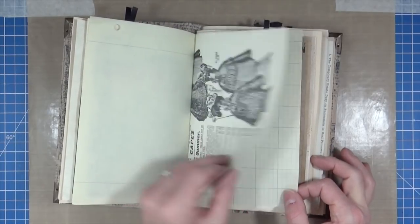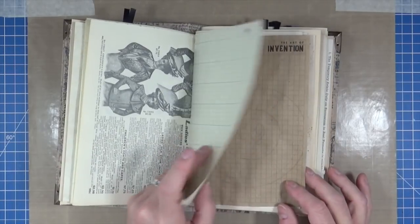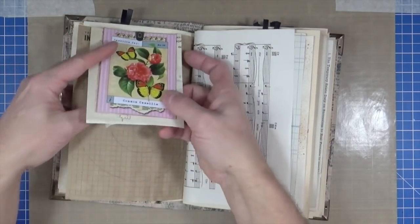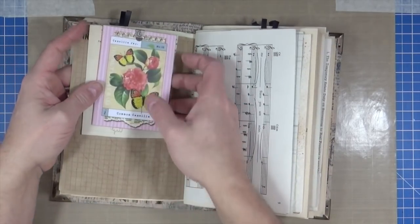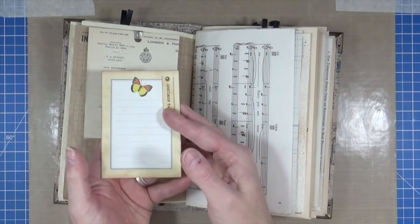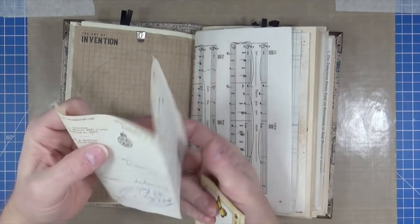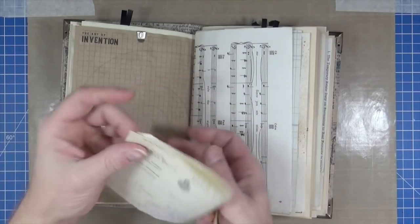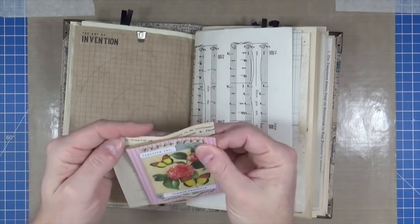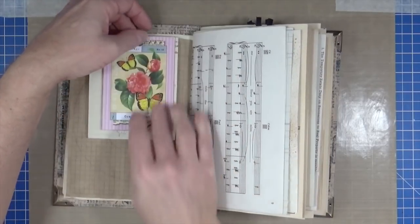Another Sears and Roebuck. I love this because it just feels nice. Different textures. They're all very tactile. Then we have a brown craft card. We have a journaling card on here. Floral one. And one of those lovely railway memos. They're really lightweight paper, but they feel so nice. With a little Timmy fastener on.